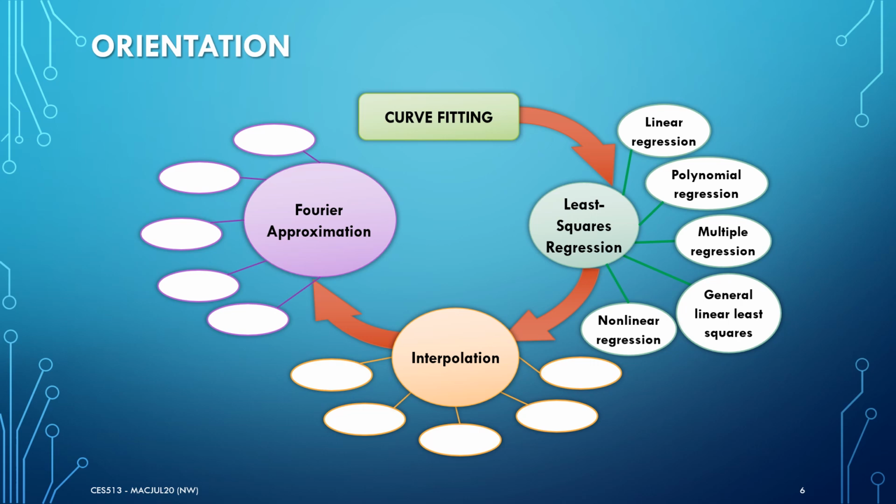Alright, the figure shown here provides a visual overview of approaches for curve fitting methods. It consists of least squares regression, interpolation, and Fourier approximation. For the purpose of our subject, which is CES513, only least squares regression will be covered. These regression techniques consist of linear regression, polynomial regression, multiple regression, general linear least squares, and nonlinear regression.